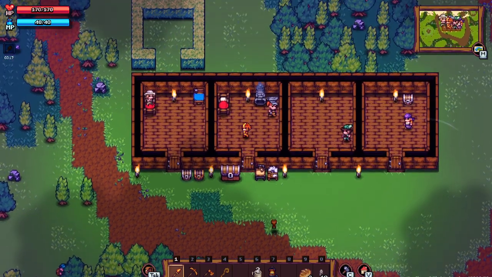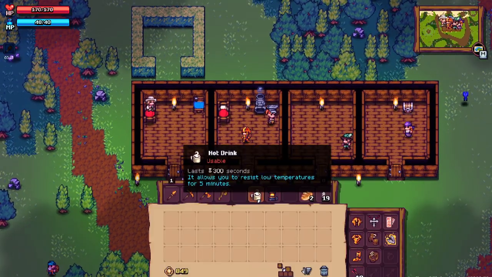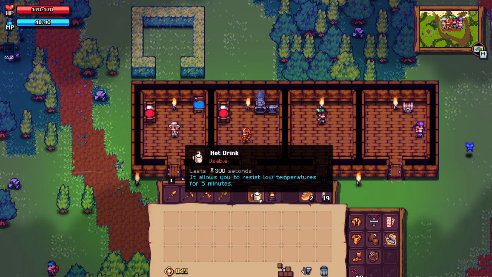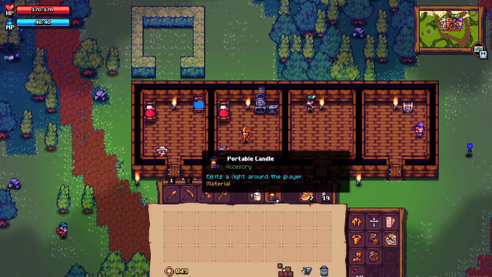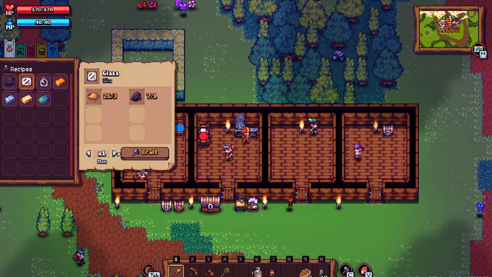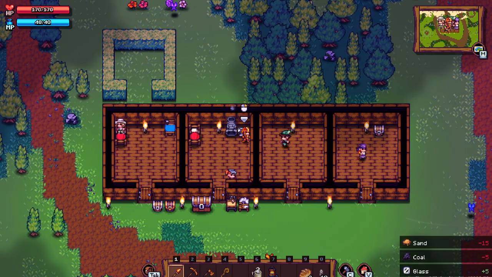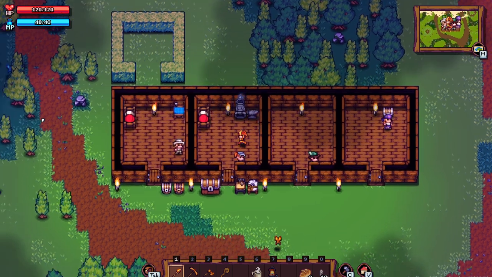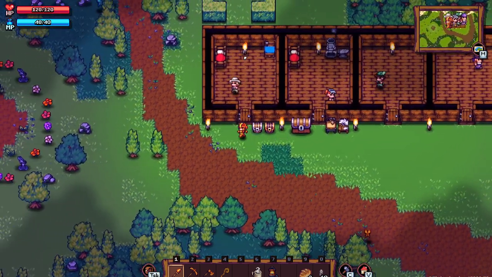I did just buy, in between episodes, a hot drink to be able to go into the winter area. And I bought the portable candle as well, which will be pretty nice. It'll help emit some light around for us. Craft 5 of you for now. Yeah, I don't really need any of that else for the moment.